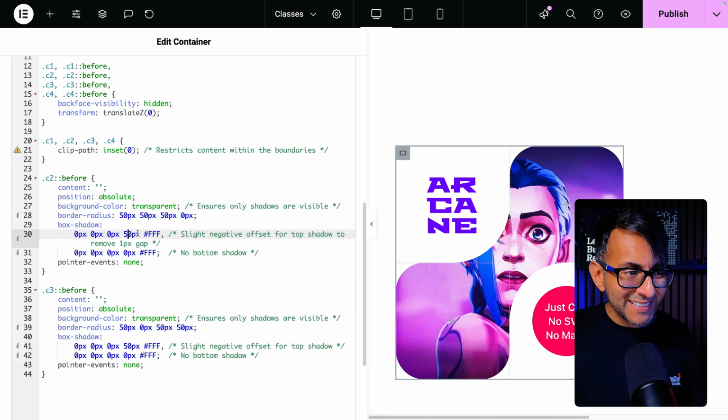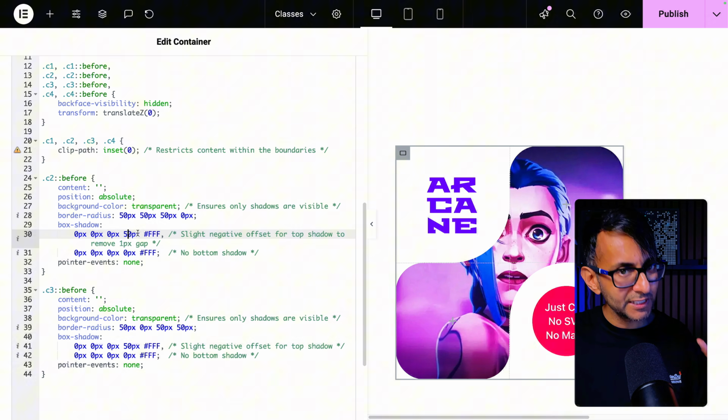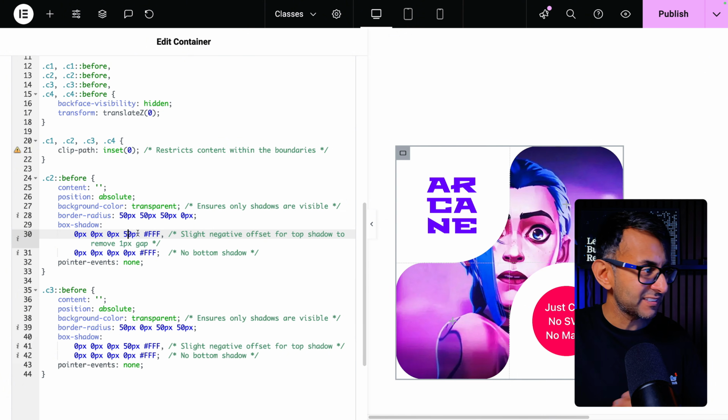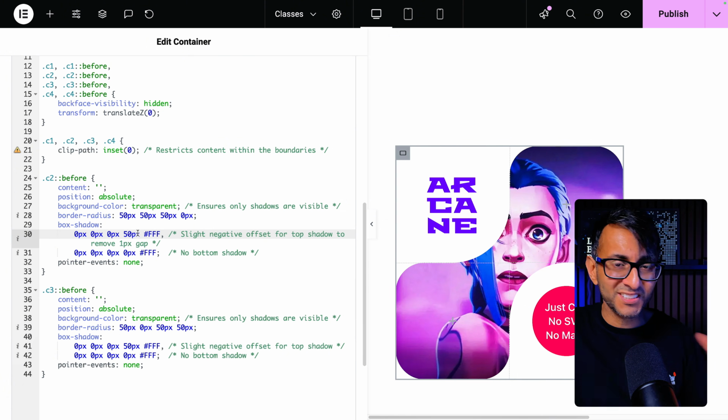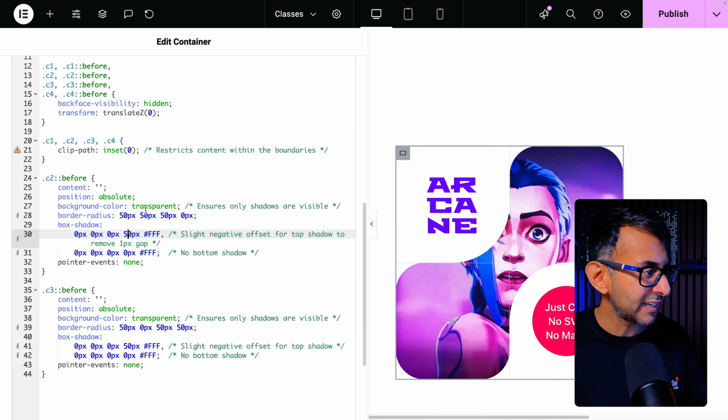I spent 3 days back and forth trying to think of how we could do this without using an image mask or an SVG. I was looking at what people were doing online and I felt they were too complicated. No one had thought of, well, if someone has, I apologize, point them out to me. I really do apologize if someone has, but no one was using the box shadow effect and doing what I'm doing with a negative offset to get your inverted curves. This took a bit of trial and error to get right.